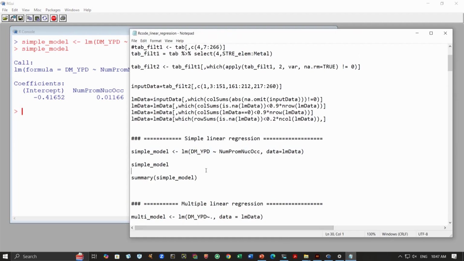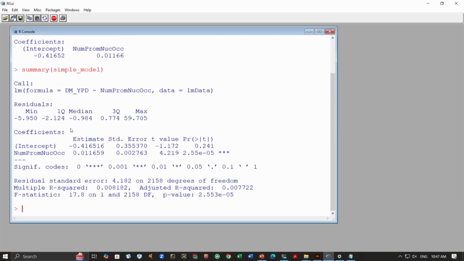We can also look at the summary of this simple model, and you can see the outcome, the dependent variable, has a significant correlation, and this is given by the t value, which is the statistic, and the p value here, which is significant. This is something we also use later on, for example in ANOVA, etc.